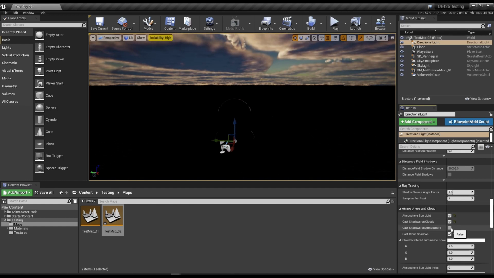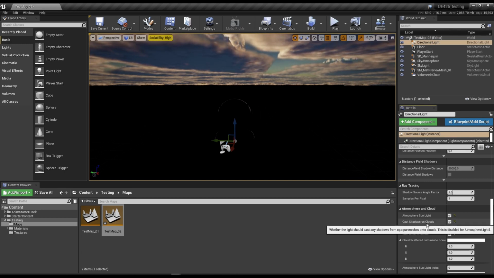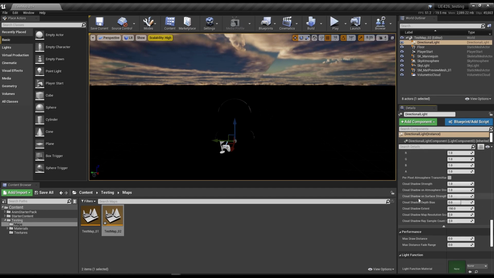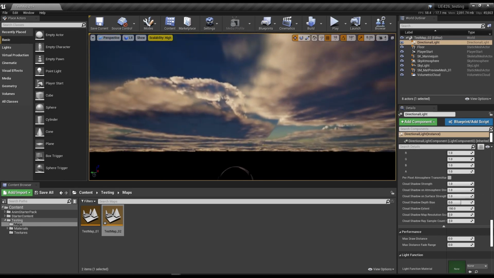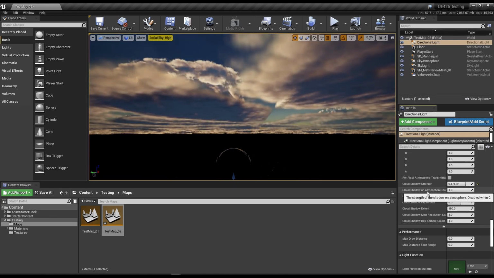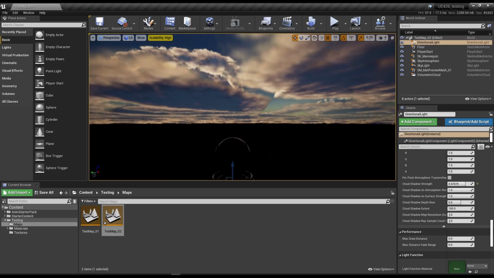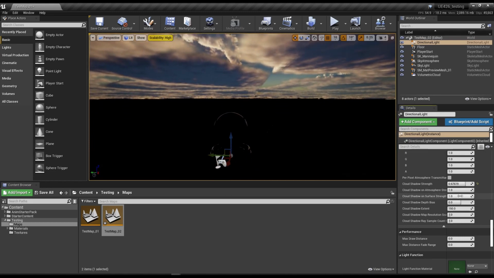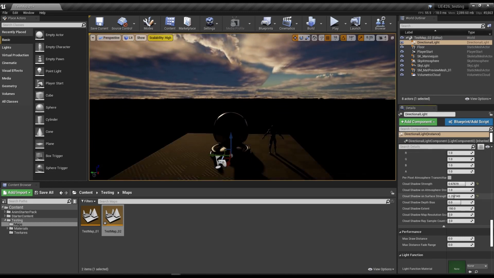You don't really see much to begin with. These are casting shadows on clouds themselves and then also to the atmosphere around it. And you can control these if you just scroll down a bit more to these strength parameters. Now we can control the overall strength, and if I dial that down, you'll begin to see it. And then we can control the atmosphere and the surface strength. And if we look at the surface, if I just dial that down a little bit, we can now start to see more of our ground come into view.